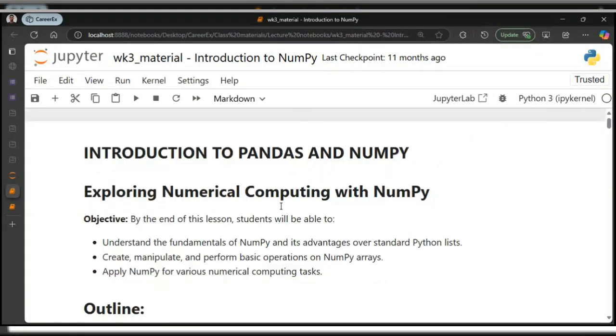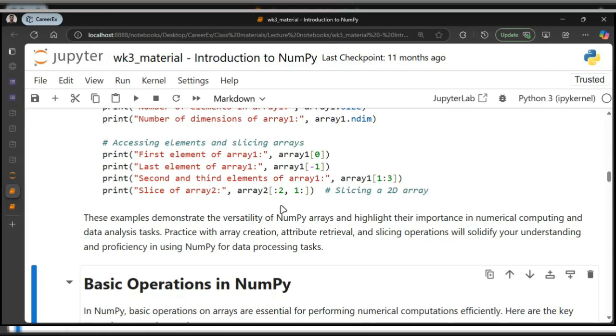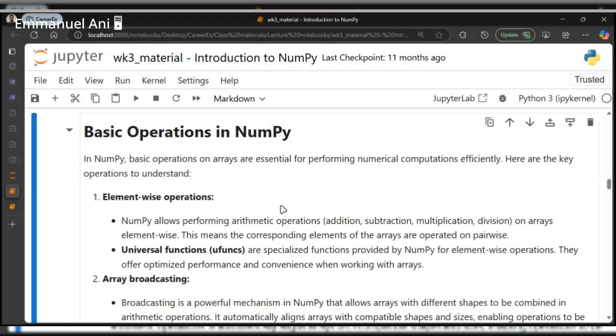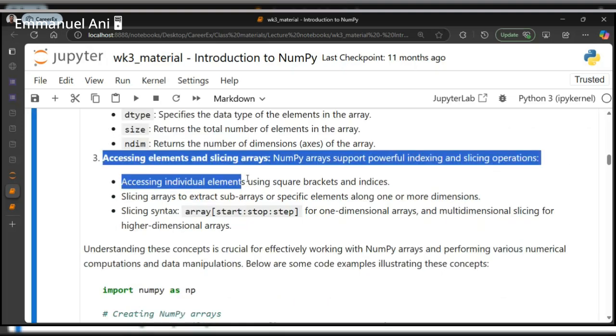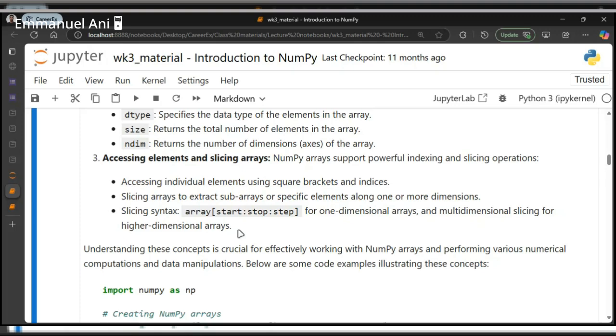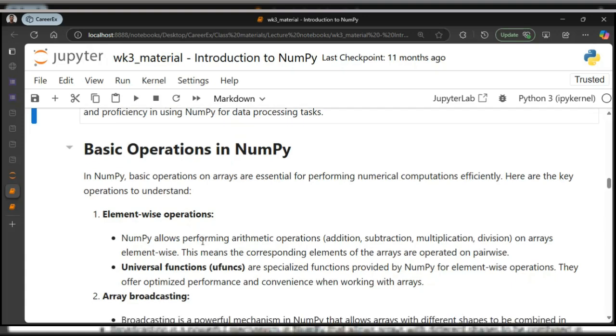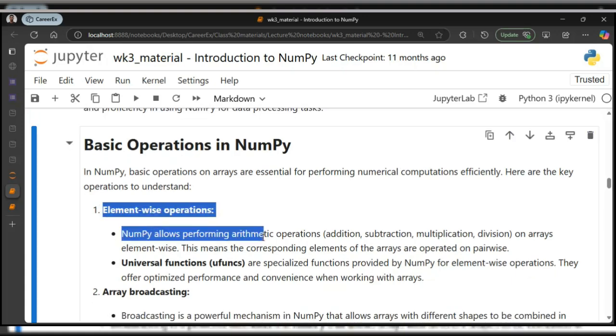We continued from last class, where we looked at indexing. I think it was this indexing that took a lot of our time. We also looked at basic operations, element-wise operations and universal functions.